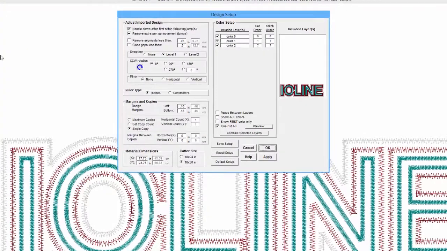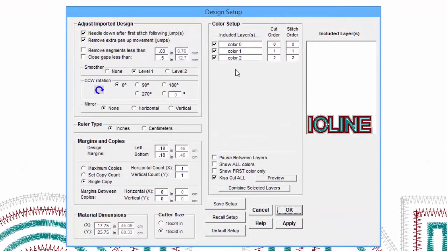Now if we go back into Design Setup, we now need to tell it what order to stitch in. And this is your stitch order here. So an easier way to keep it organized is I'll change the names of these layers. The first one is top. We'll do middle for this middle one, and we'll do bottom for the bottom one, just so I know which layers are which.